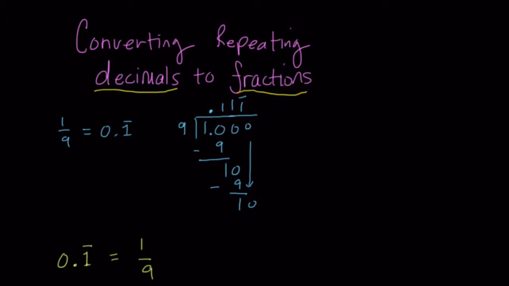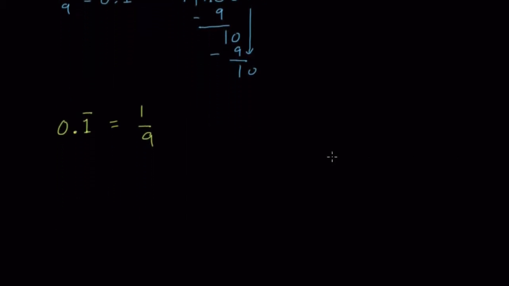Well, a nice approach, I think, is to use some basic algebra here. The typical approach to show that a repeating decimal equals a particular fraction is to start by setting the decimal that you're looking at equal to x. So this will always be referred to as x, right? And here we're eventually getting to that it equals 1/9. And of course, you know x equals itself. Don't get confused there. But we start by saying x equals our repeating decimal. So here, if I was proving this, I would say let x equal 0.1 repeating.